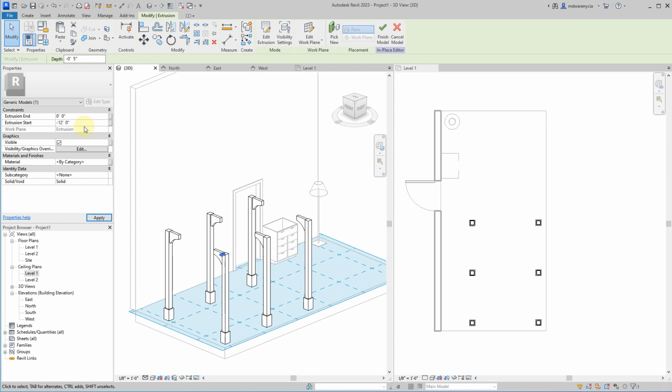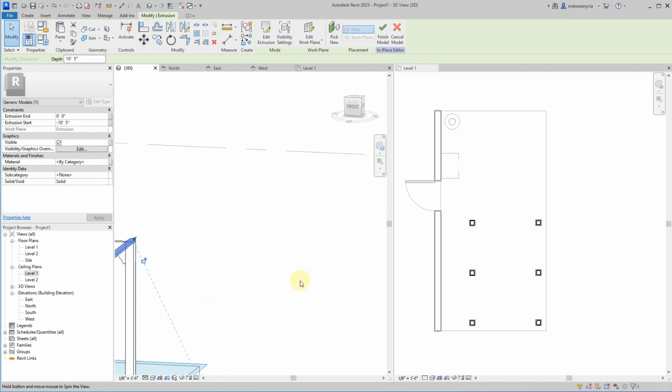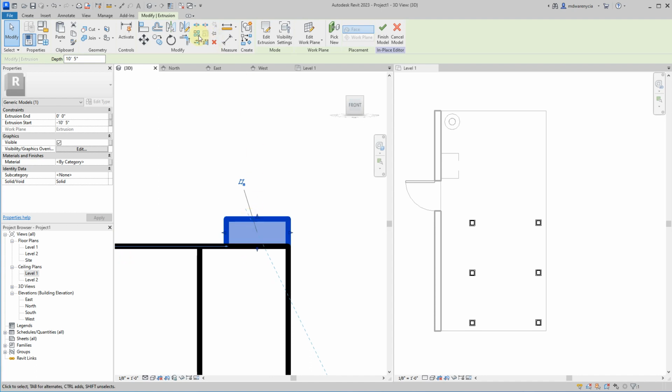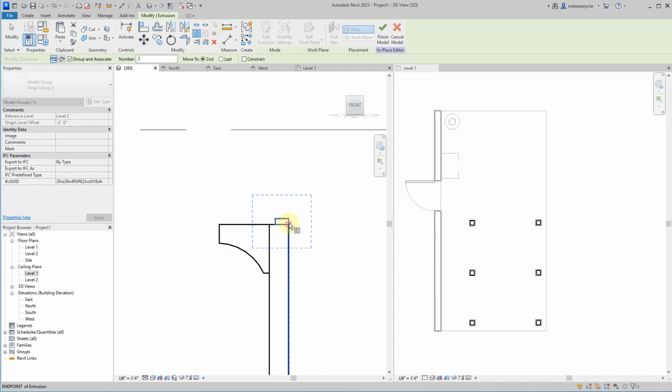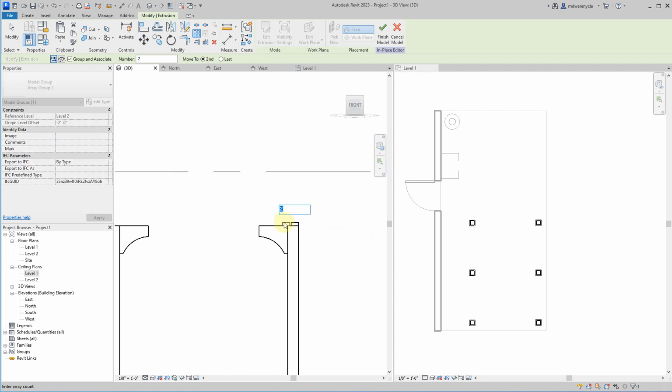Negative 12 feet. And we'll see what that does. And now at least we have handles here that I can see and snap right there. Same thing with the other direction here. We'll just grab the array tool and I'm going to space these every 4 inches and we'll do something crazy like 20.